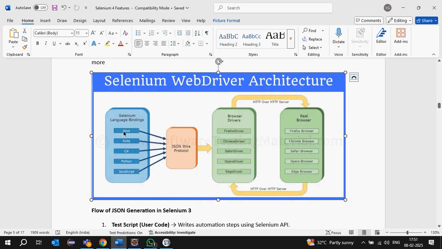Whenever we execute any command, click command, send keys, what will happen? It will convert to JSON format by using the JSON-Wire protocol. That JSON format will be sent to the driver. That driver again will interact with the HTTP server.